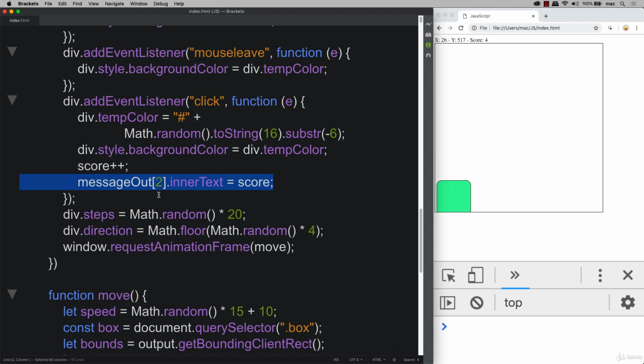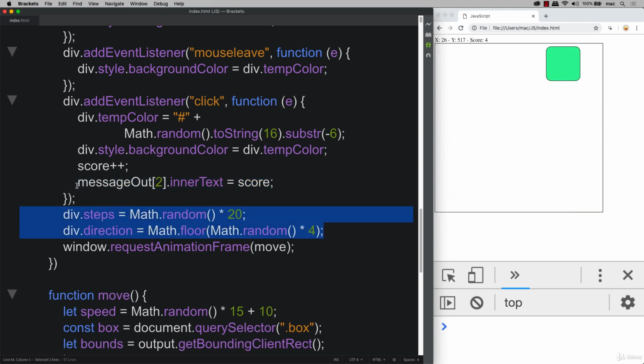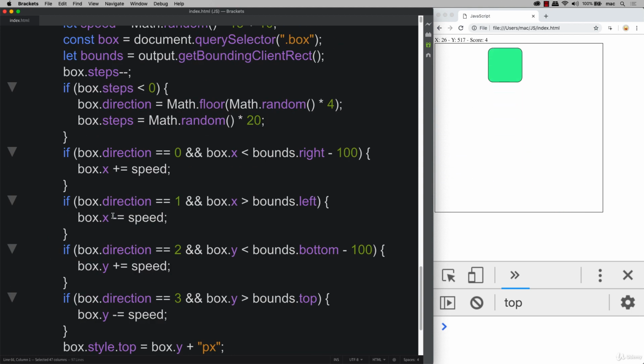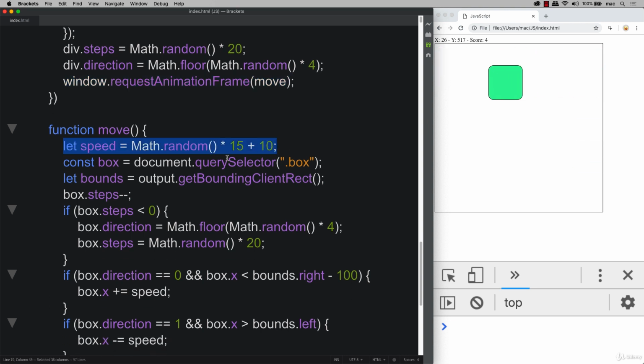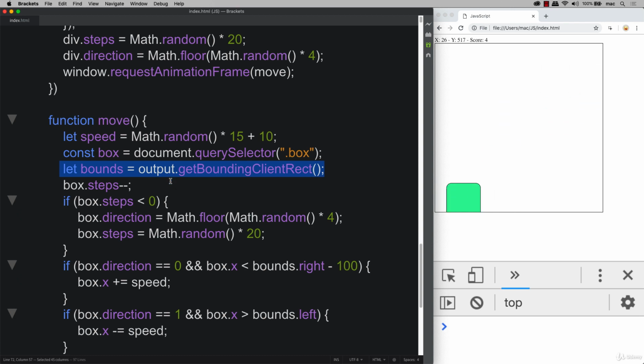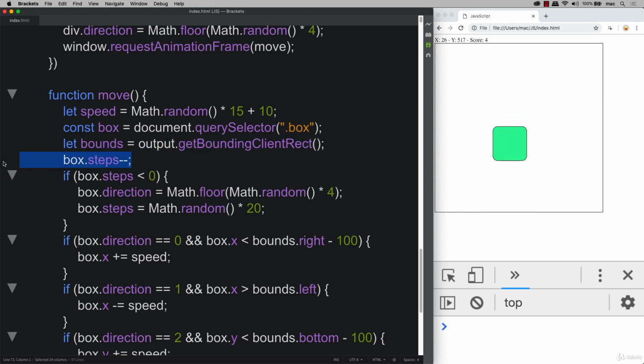Next, we wanted to create some animation with that element. So adding in a couple variables that were generated using math random, so that it can be randomized for each time that we generate them, and then setting off the request animation frame. So this kicked off the animation frame, which was contained in a function called move. We generated a random speed using math random once again, selected the element that we want to create the interaction with, which was the element with the class of box, got the boundaries of its main parent. So this is where our box is going to be moving around in, so that we got the boundaries so that we don't go out of bounds for the element.